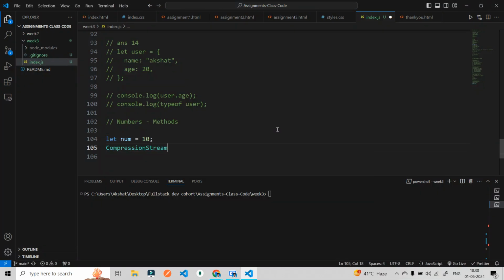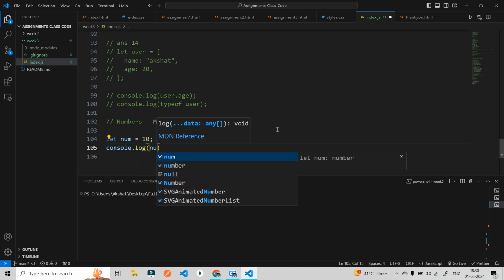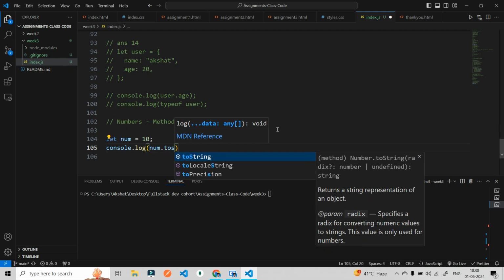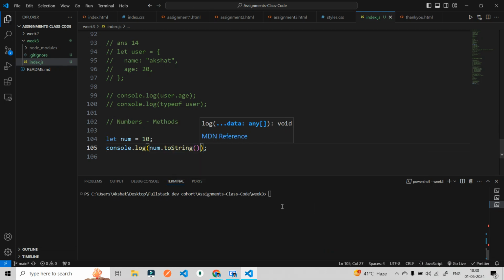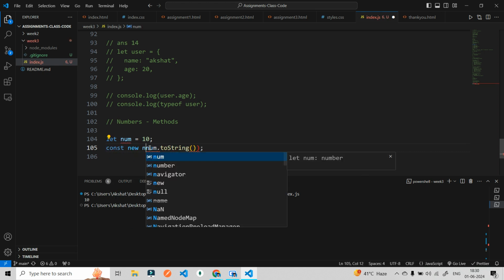So let me write console.log num.toString and see what the output is. Now you can see 10 is coming, but let me store this in a variable so that I can show you the type of that new number.